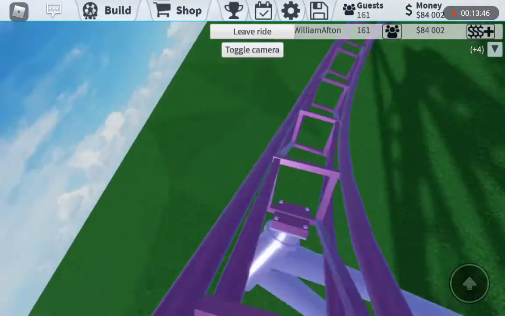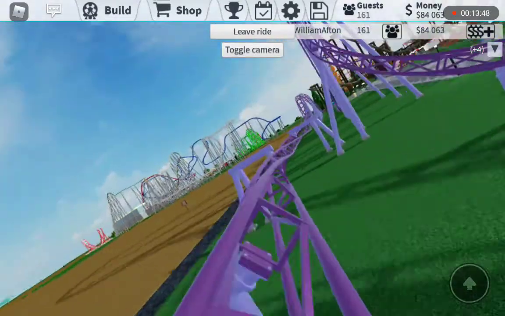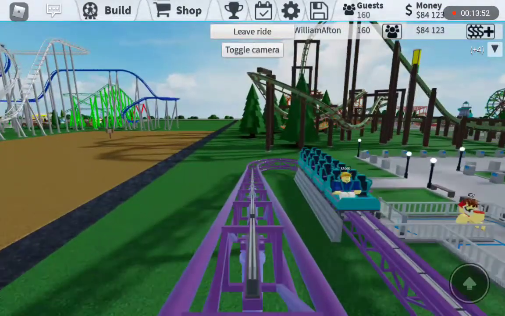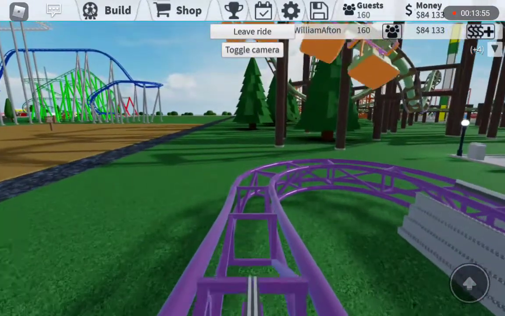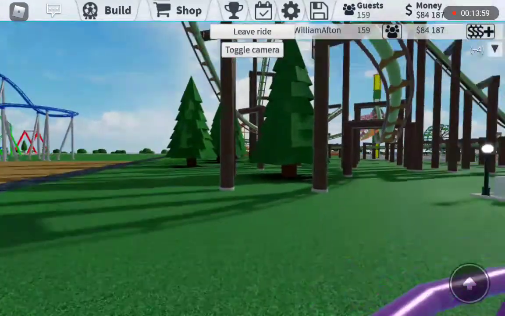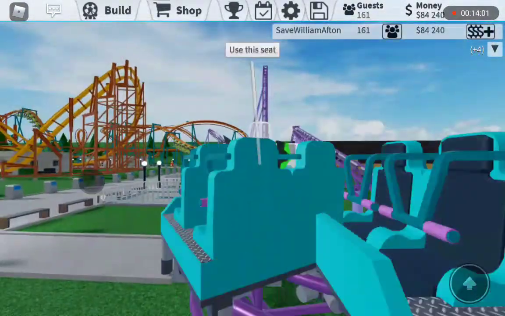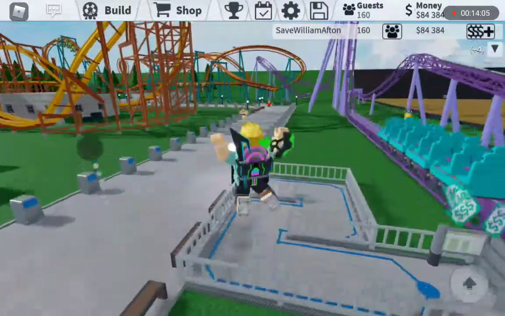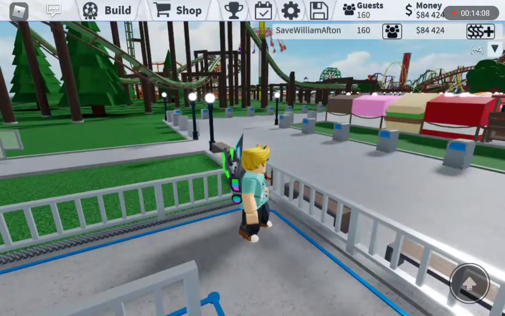This is one of the few launch coasters in the park, which I made a little bit better off camera. So yeah. That was that coaster. I know I'm not gonna make it to that one, so I'm gonna leave it off with this coaster right here.